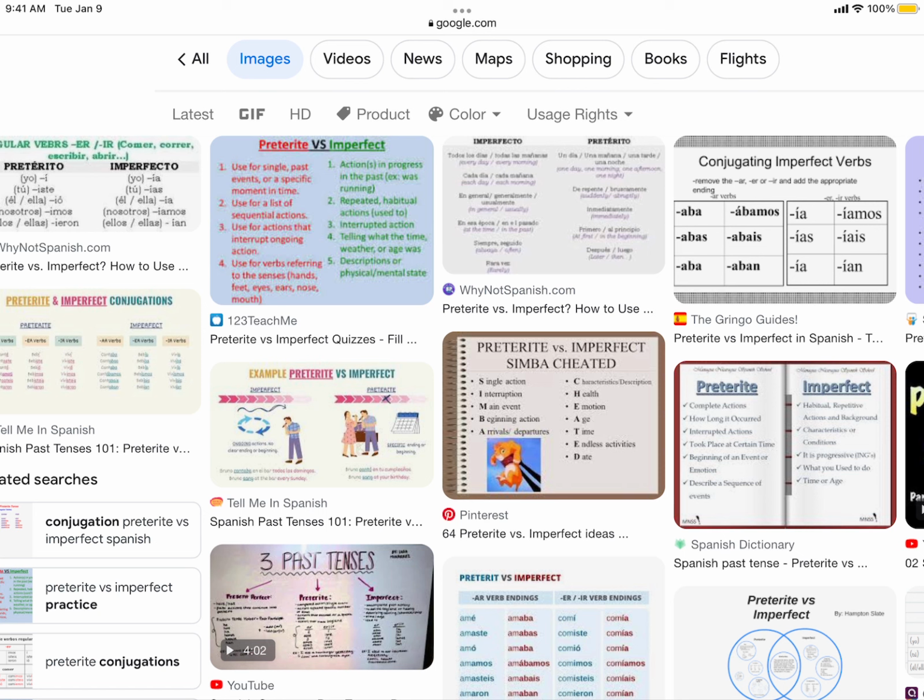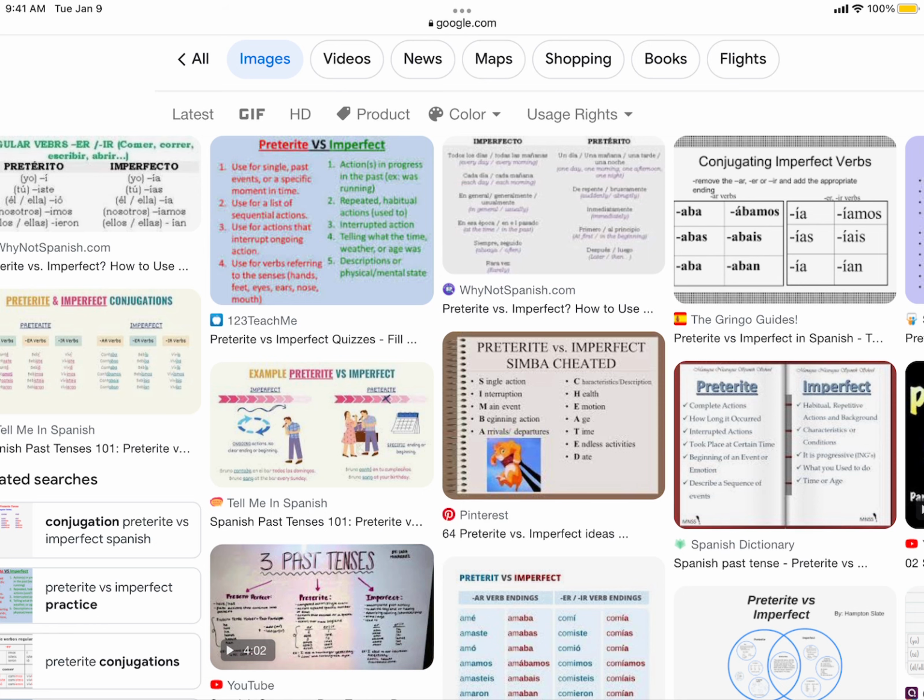Maybe you want to put me on 2.0 speed or something faster so you can skip my ums and uhs, or pause and fast forward. Okay, so to start with, I just want to show you a couple of resources. I'm going to start out giving you resources, and then if you want to listen to me explain a couple of things afterwards, you can do that.